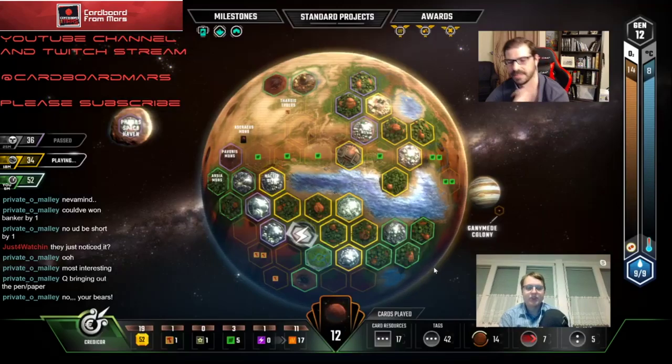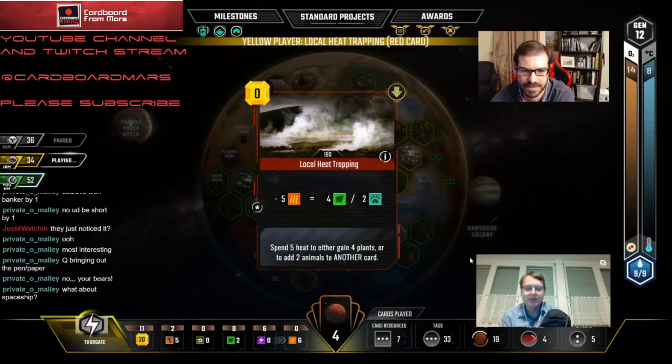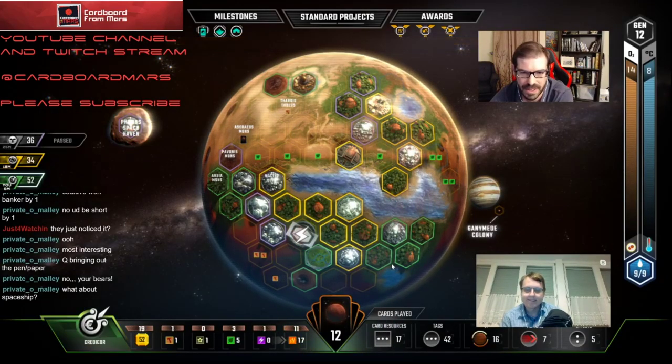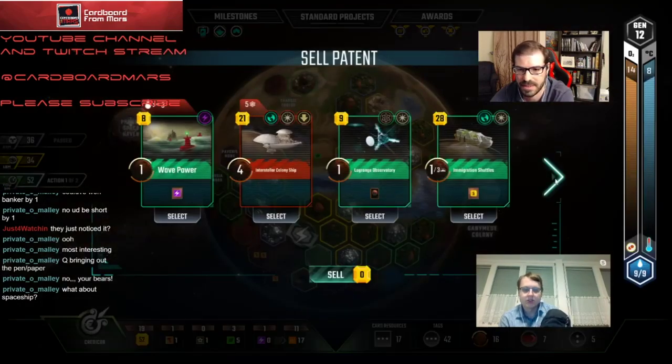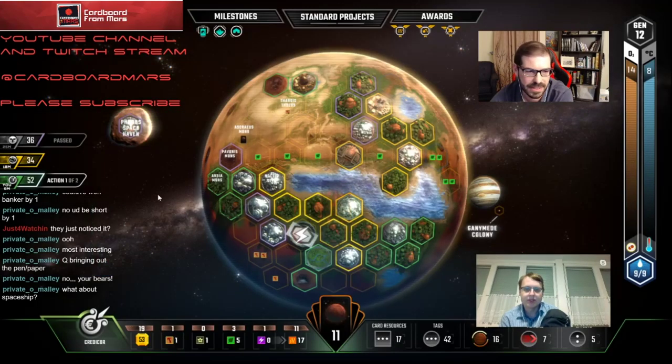I wouldn't sell pets. I would sell wave power earlier because wave power is a point and pets is a point, but pets is maybe 2 points. Okay. All right. So let's go ahead and sell wave power. Well, let's sell power grid. Yeah, power grid. Yeah, agreed.